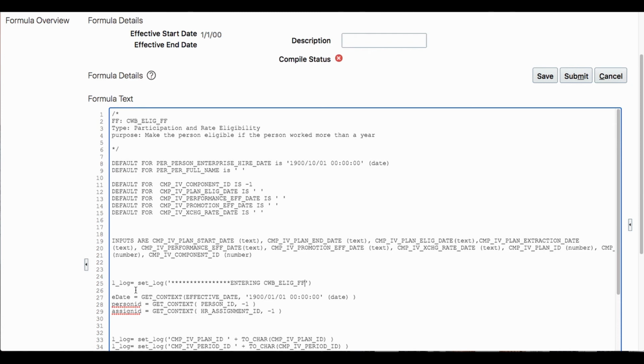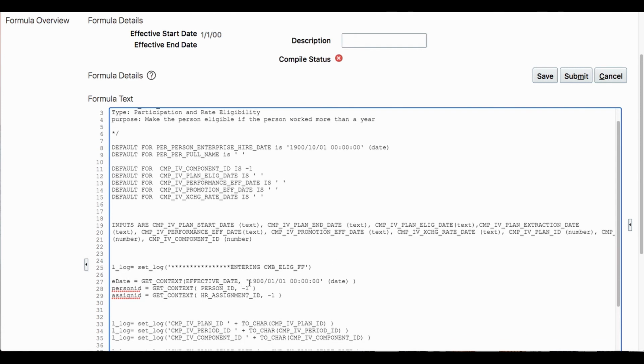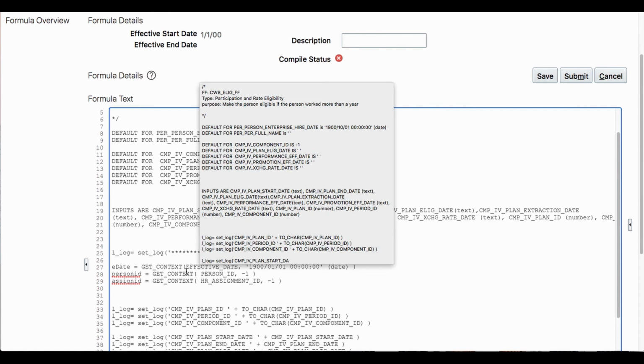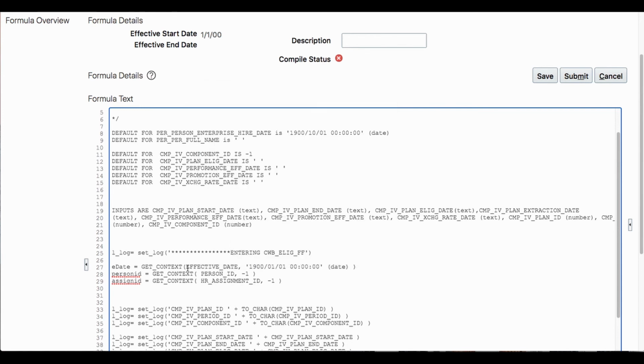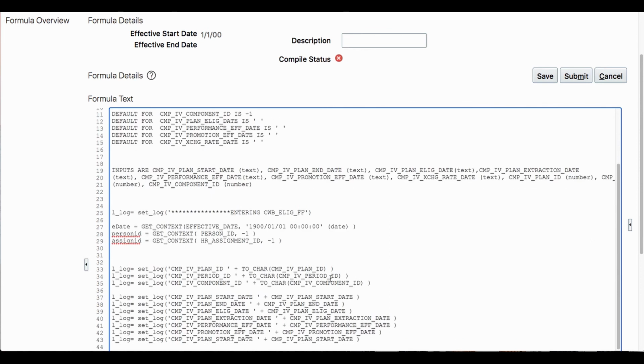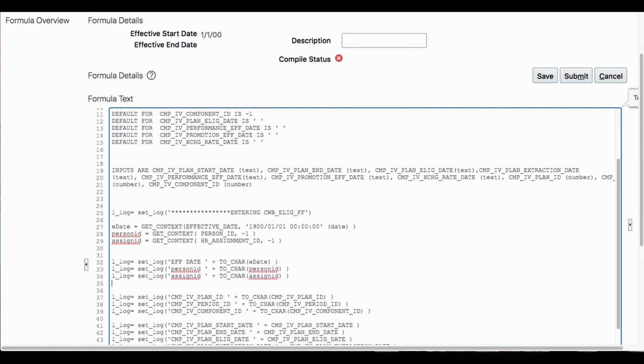Then I'm getting the context from the effective date: the person ID, assignment ID, all three. I'm logging those three variables: assignment ID, person ID, and the effective date.